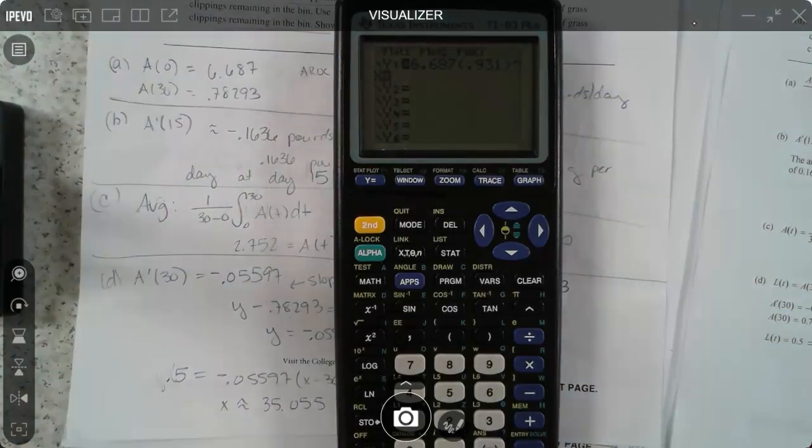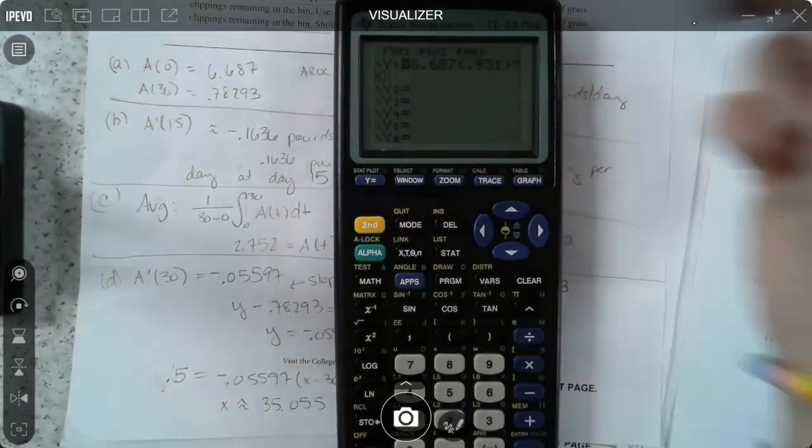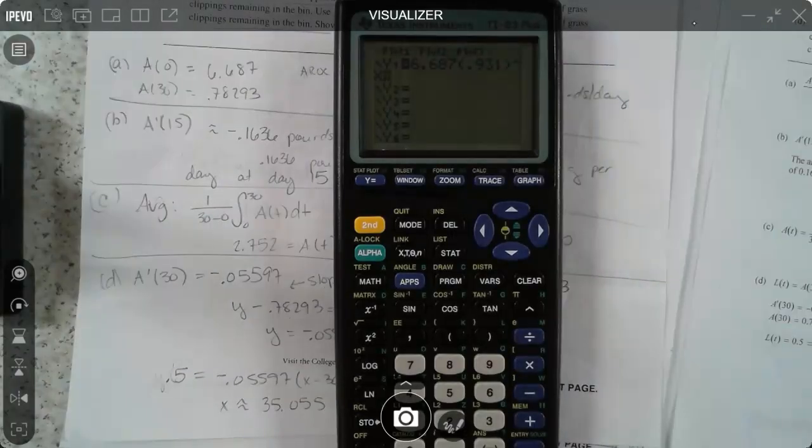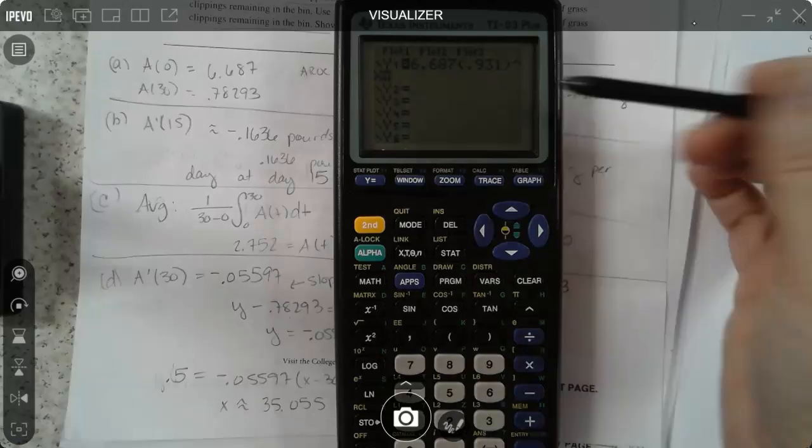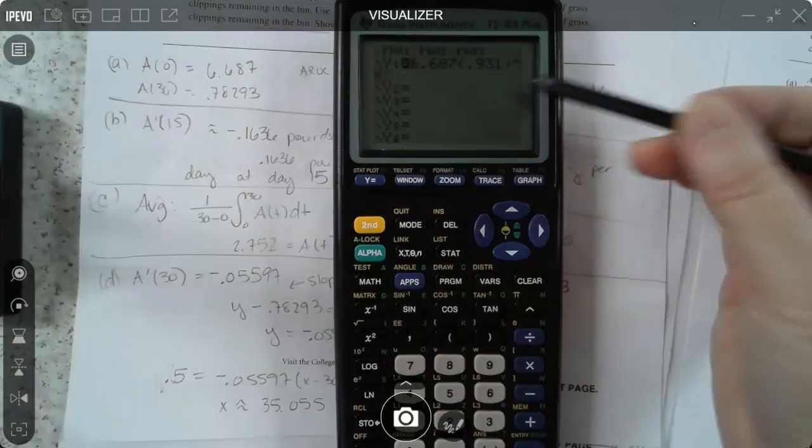But A of t is not a rate. A of t is just the amount of grass. That's really important because sometimes they give you a rate equation. You have to know which one. So this one they just give you. They say A of t is just the pounds. It's not per day. Okay, you're not putting it correctly how I have it put in.